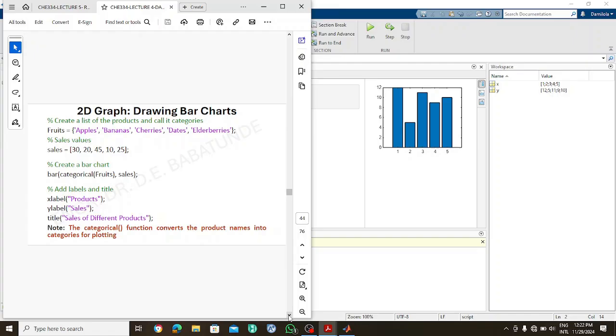So let's work on what we have on the board. We have fruits. Someone is selling fruits, and he wants to compare the sales for different categories of fruit. So the fruit is listed, as you have seen. Then the sales for each of the fruit is also listed in that order. So to create for such a situation, since the x-axis is not numeric, you use curly braces instead of the regular square bracket that you are used to.